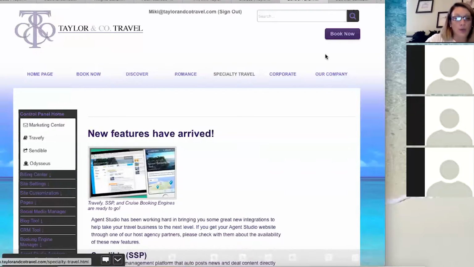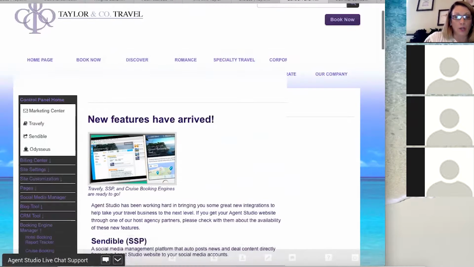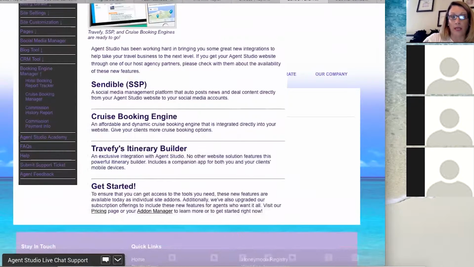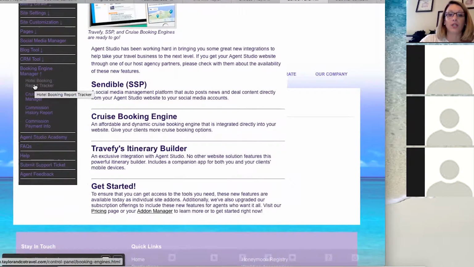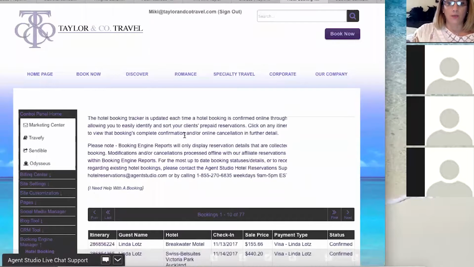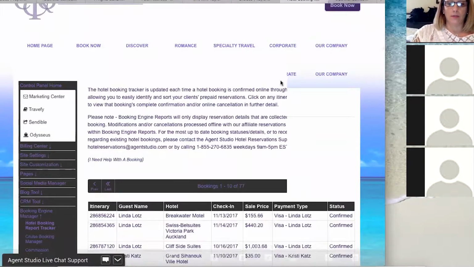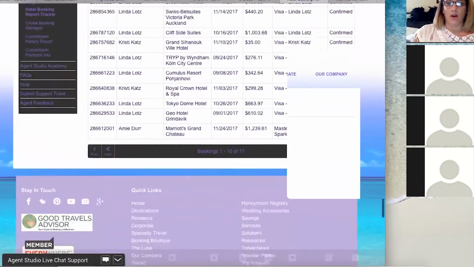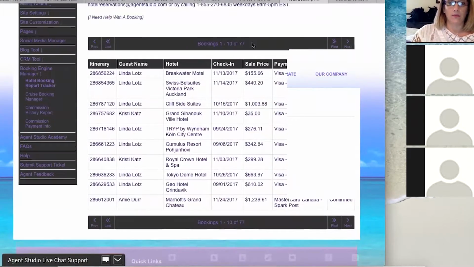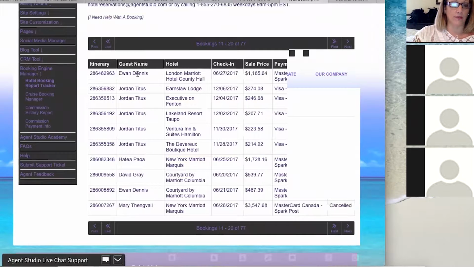You can also, one thing I do want to point out is that with Agent Studio, you can go to Booking Engine Manager. So in the back, in your control panel, anything that's booked on your website, you can come back here and click Hotel Booking Report Tracker, and it will bring up a whole list of all of the hotels. You can just keep scrolling through the pages.